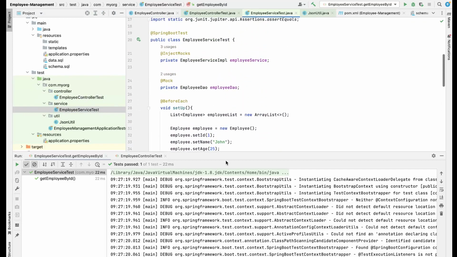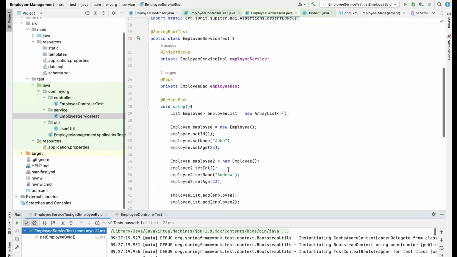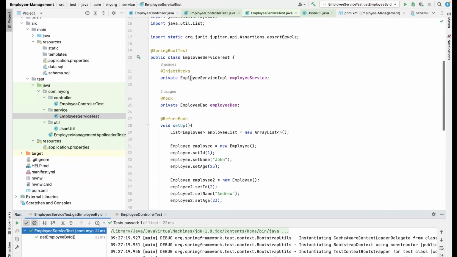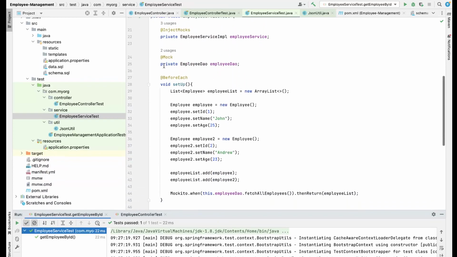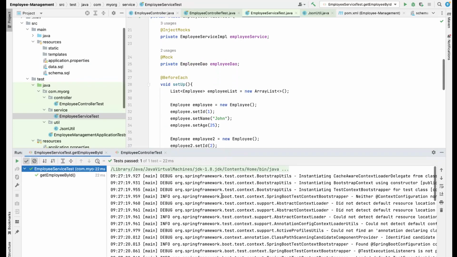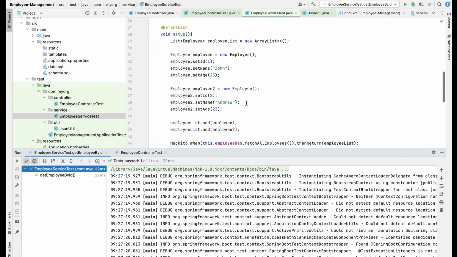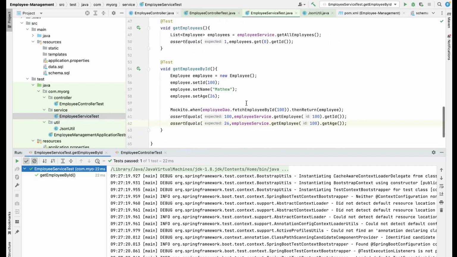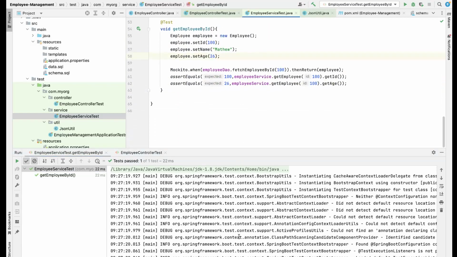You will have to do a similar setup in the DAO layer as well. You will have to inject the things. Basically, it's all about mocking dependencies and trying to hit the API that you have defined in that particular class. Okay, this was about the testing framework, and we have utilized Mockito.